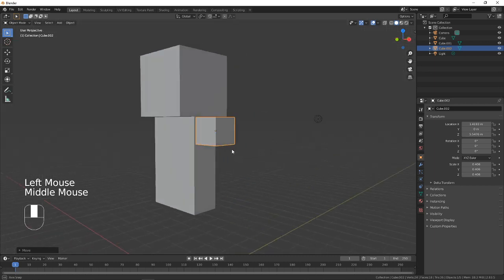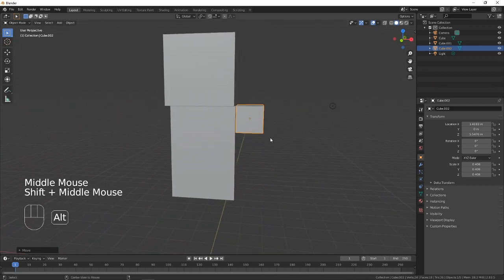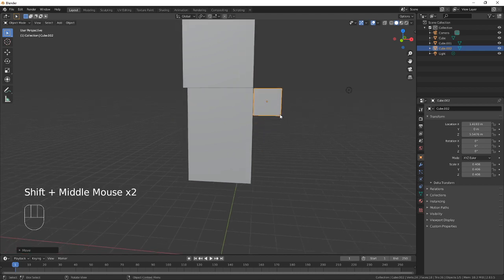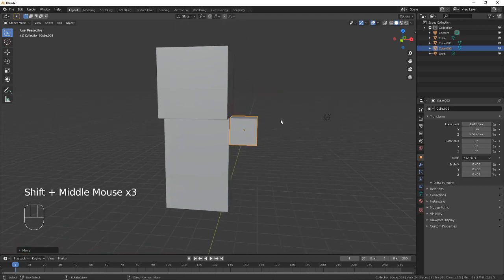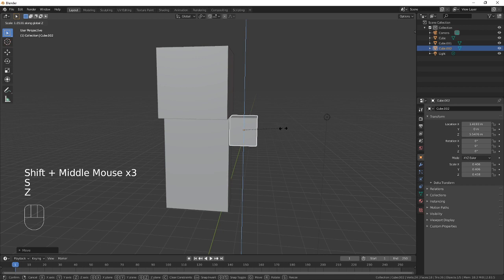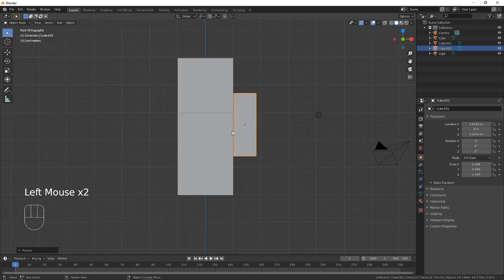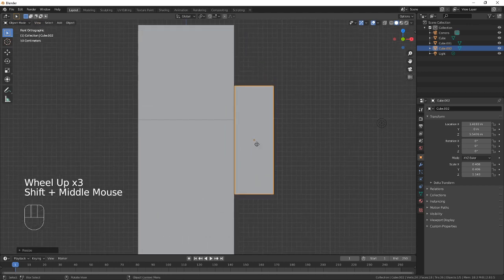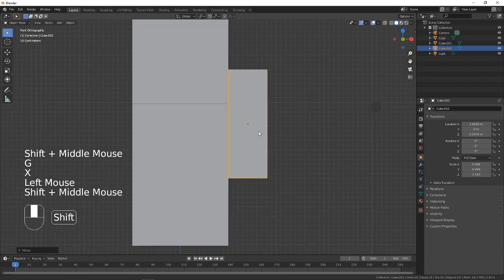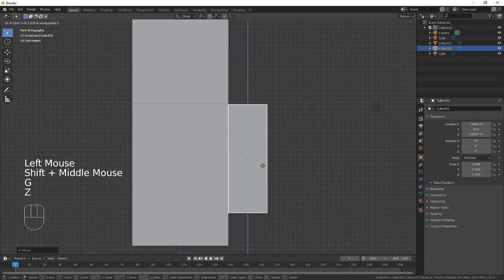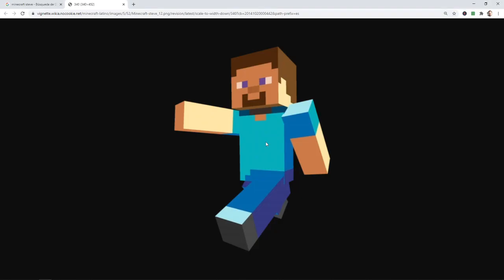Now this is not an arm, not yet, okay, because the arms are long. So I want to make sure this arm is also long. So I'm going to scale on the Z axis and move my cursor until I have the size that I want. I think that is a good size. Viewpoint front. Now I'm going to move a little bit here, and I'm going to move down again because the arms go somewhere around this area. Yeah, right there.